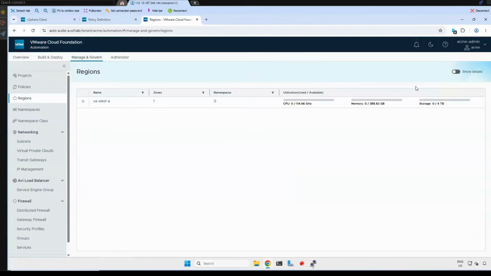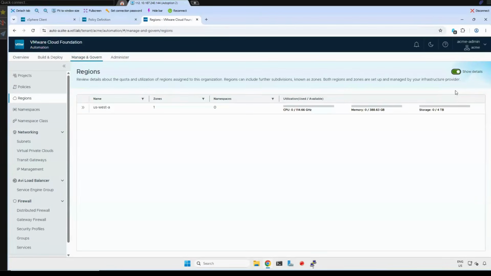And this is going to tell us, for example, and you can always use the show details for a little bit of inline help, a list of all the regions that have been allocated to our organization and how much resources they have.